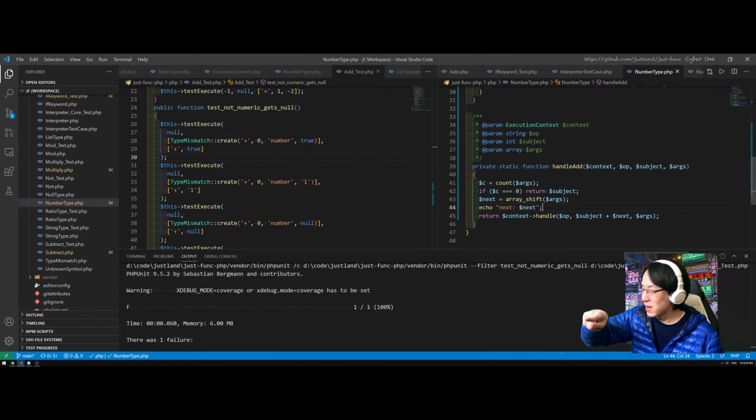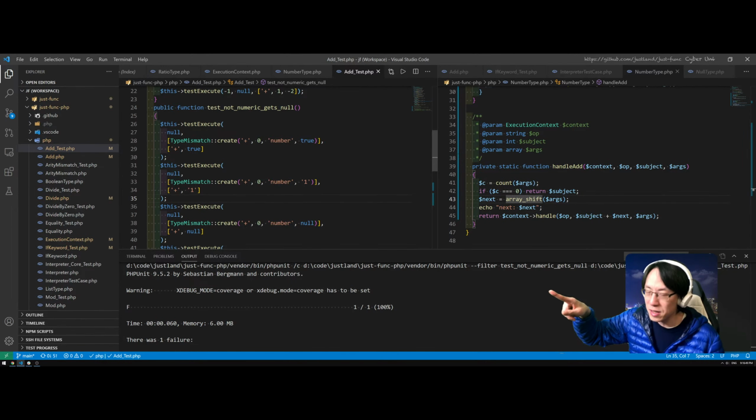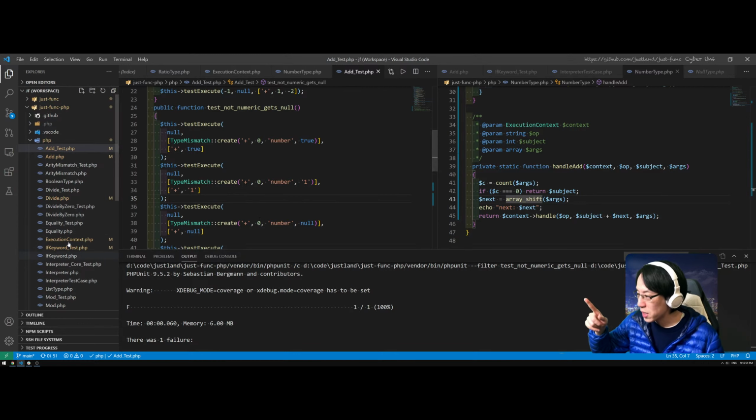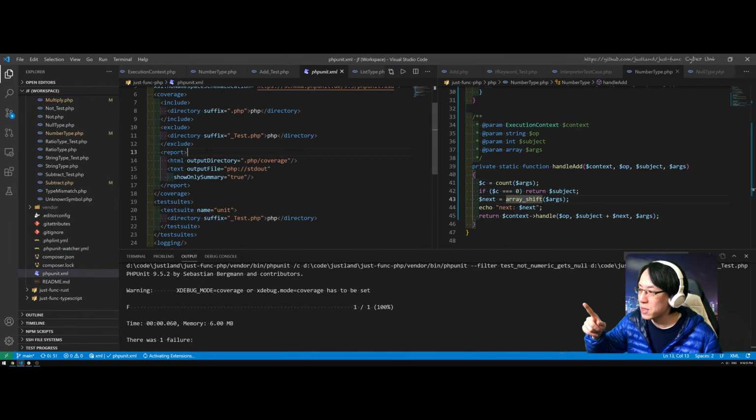PHPUnit doesn't recognize, can't find this file because it's not a test that it loads. PHPUnit is trying to load the test files as I specify over here.